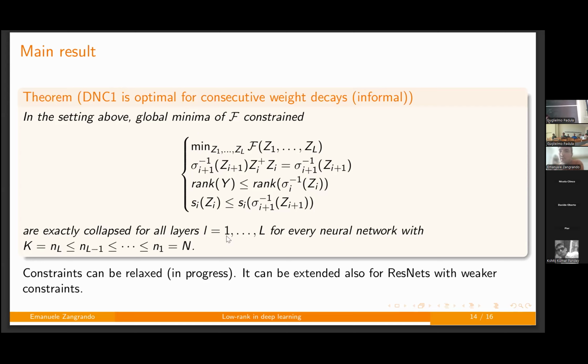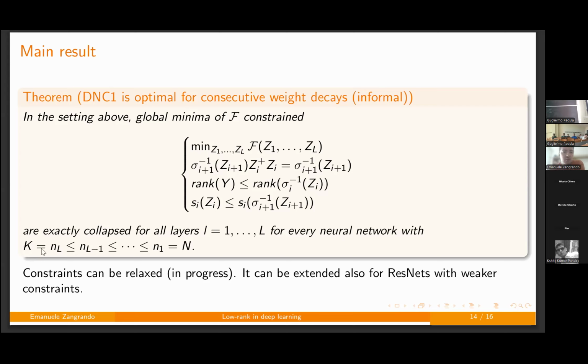collapsed for all layers that go from the first to the last one. So we're interpolating on the last one. It's obvious that it's collapsed, but it's true also for all the layers below. So this is essentially connecting it to the previous result, saying that for small lambda, it's optimal to have TCV of J equal to 0 for all layers before the last one. So in some sense, this is a step towards extending deep neural collapse theory for the nonlinear setting.